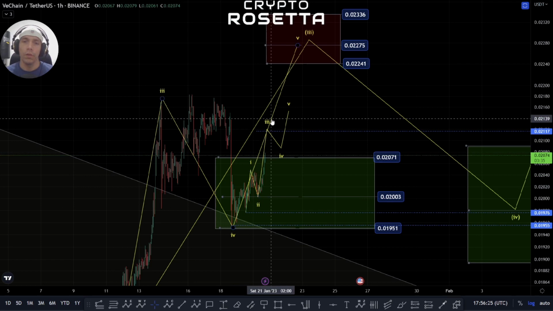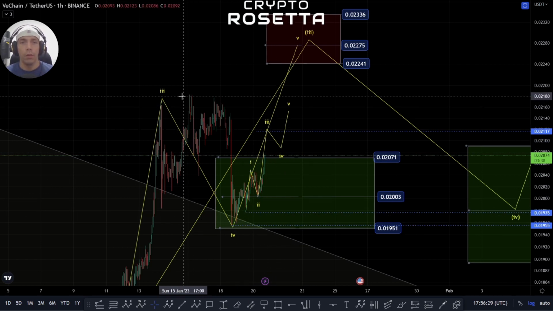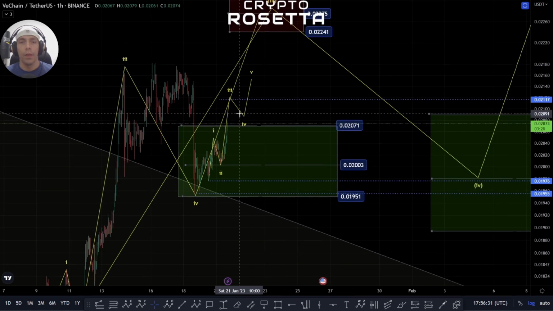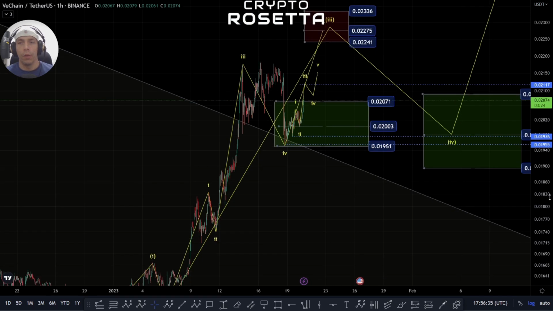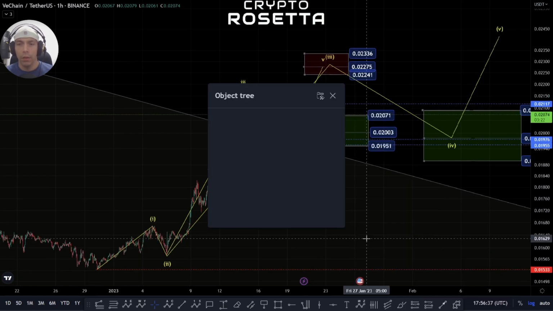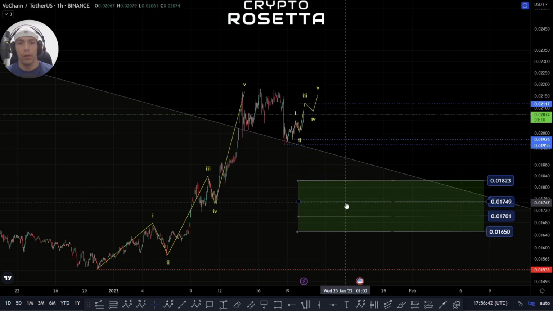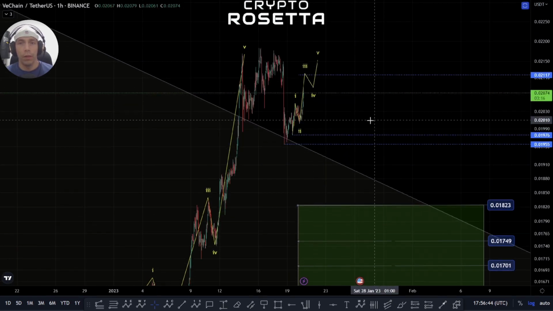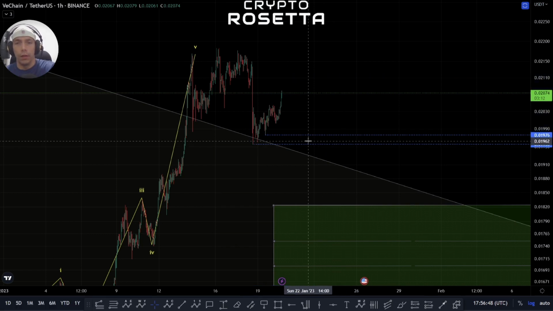If we do move past that, then basically what I'd be looking for is these additional legs up here, and I would be looking to take out this high point here. Okay, so that is basically the bullish potential that we have within this move. And now we're going to go over the other potential, which is actually that we have no extension here and we are potentially completed. So within this structure, now we'd be looking at this slightly different.